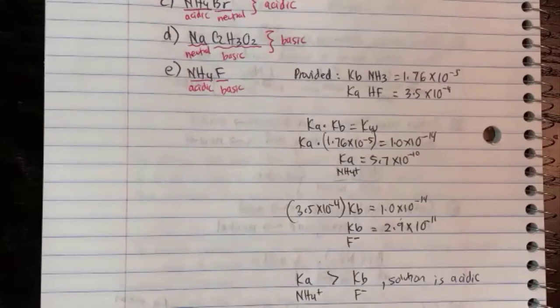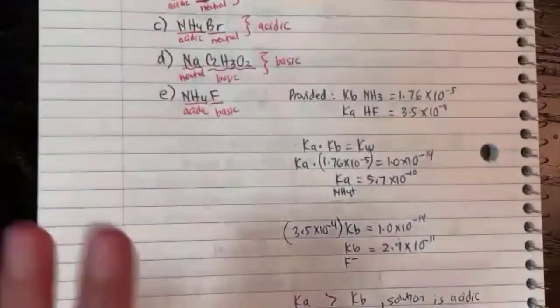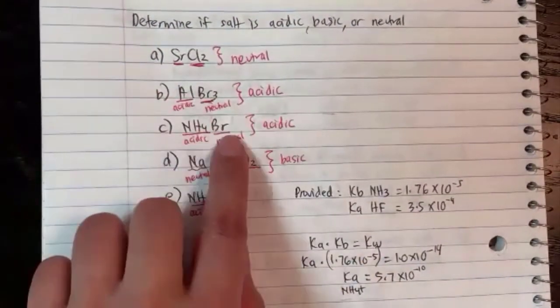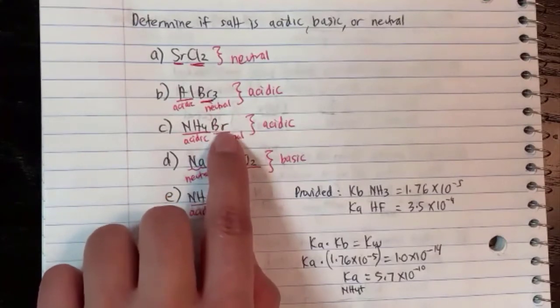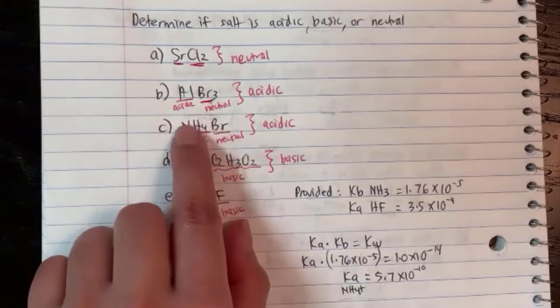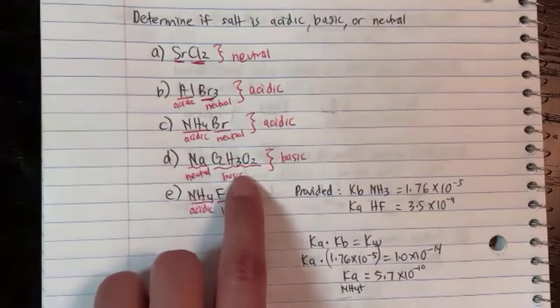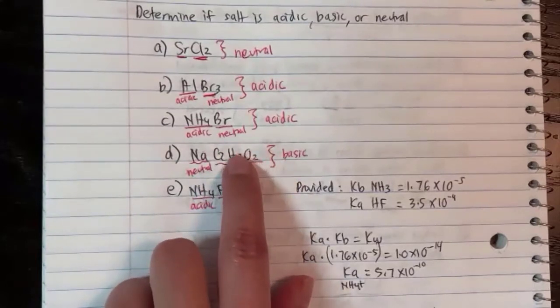Okay, with that, I wanted to show you one of the ice table problems that had something like a salt. The first thing with a salt is you have to go through the list like this and look at whatever salt they gave you. If they gave you this one, you would have to decide, what am I going to calculate? This is neutral, so I don't have to do the math for that. But this is acidic, so I have to write an acidic equation, set up my ice table, and then try to get the pH from this acidic guy. And if I wanted to do this guy here, this is basic, so I have to write this as a base and set up my ice table and equations accordingly.